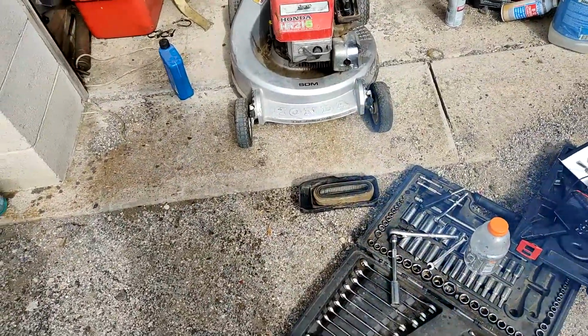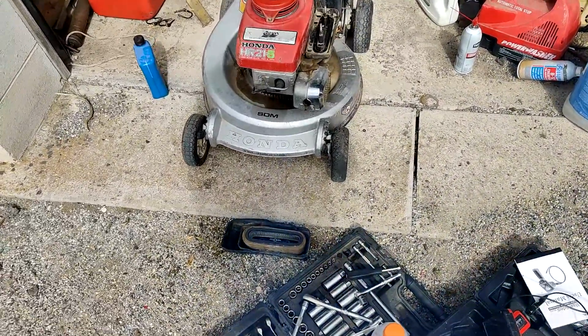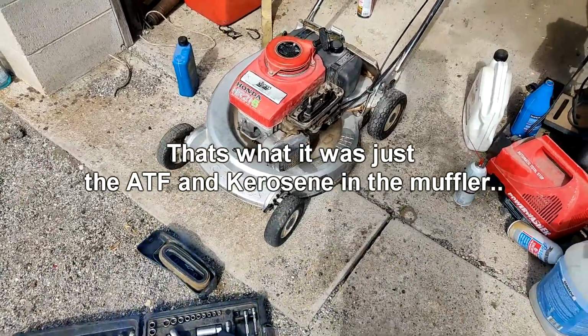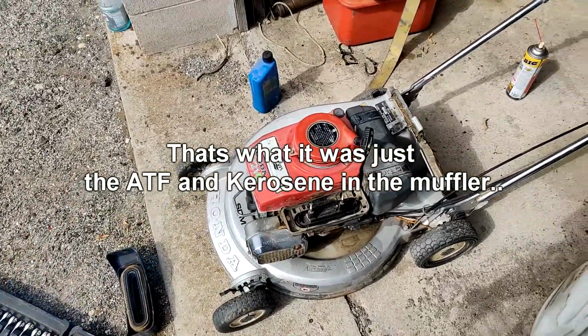It's definitely smoky. That could still be oil and diesel in the muffler, but I doubt it, how much it's smoking. Probably will need a rebuild. I'm gonna let it run for a little bit, see if it clears up.